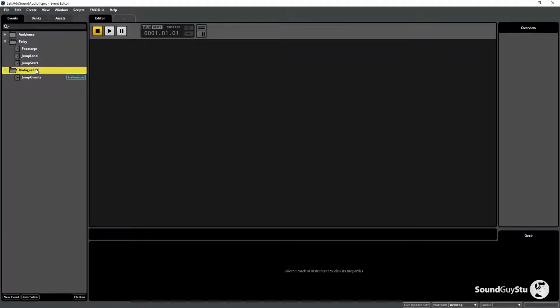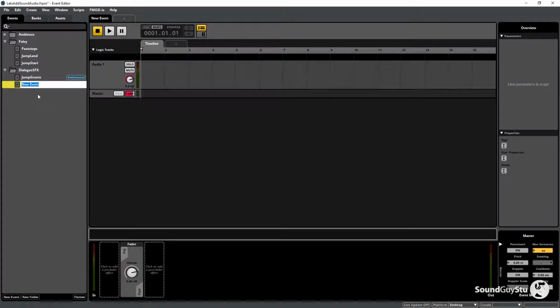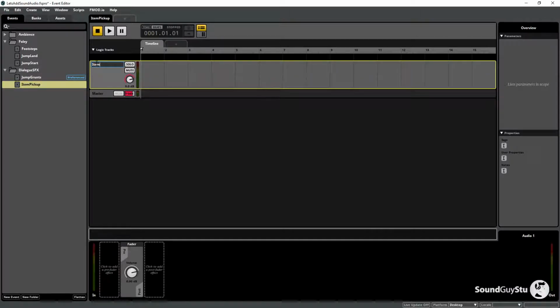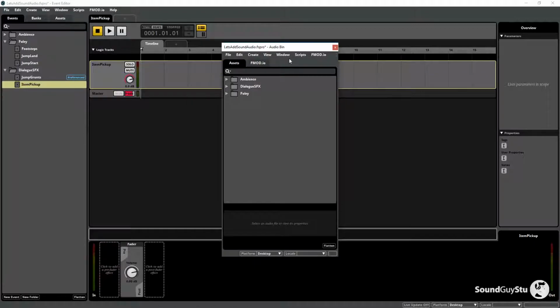Now, I also want to add in an item pickup sound. So when I pick up an item, she'll sound very pleased about that. Let's try that. Another 2D event, and we'll call it item pickup. And we can assign that one to dialogue sound effects. Item pickup. And again, we'll just bring in the sounds from the audio bin.